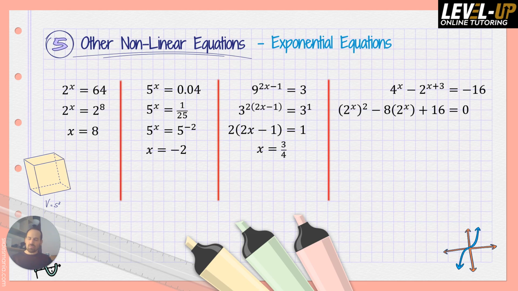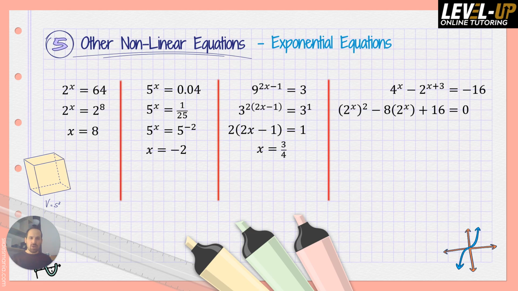Now, we could swap those powers around, can't we? It doesn't matter what order we do it in. So it's basically 2 to the x, to the power 2. That 2 to the power x plus 3, there are two powers adding there. We know that's essentially the same thing as when we multiply two exponents. So this would be like 2 to the power x times 2 to the power 3. So 2 to the power 3 is 8. So you see that can simplify to minus 8 times 2 to the x.